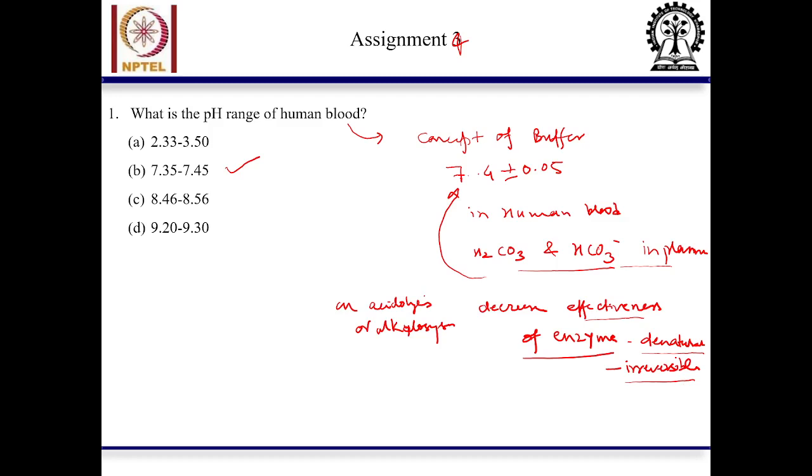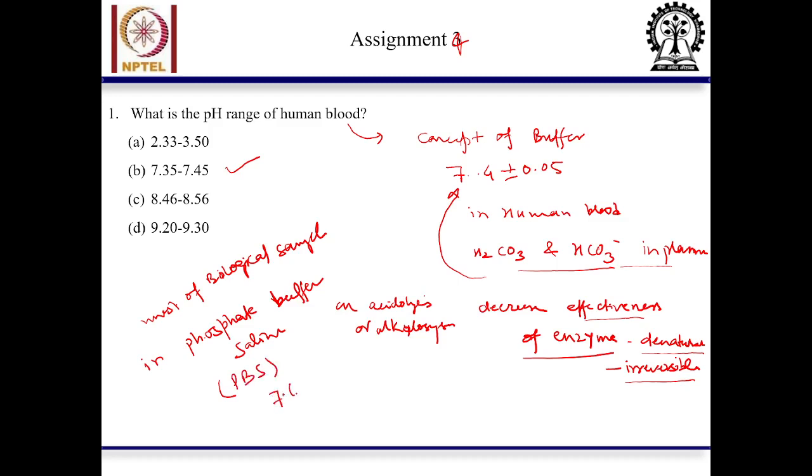And the other way, if someone is from a biological background, he can easily tell that this option is B. How? Because most of the biological samples we keep in phosphate buffer saline, which is called PBS, whose pH is around 7.4. So he can easily see that the option is B, because most of the biological samples, amino acids and natural proteins we store at a particular pH, which is 7.4. So now this concept is clear. Why is the answer B for question number one?